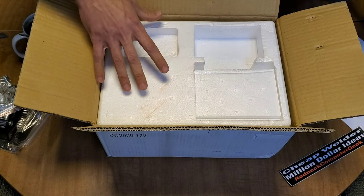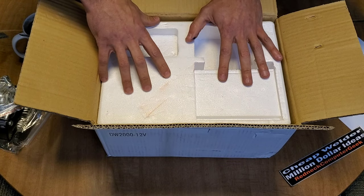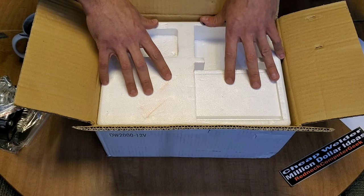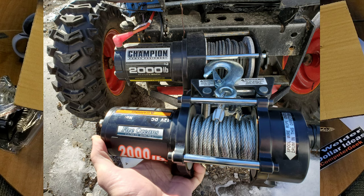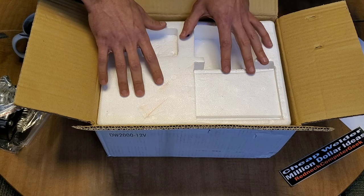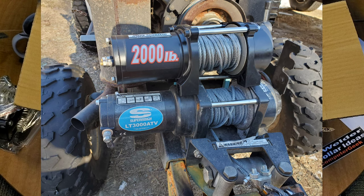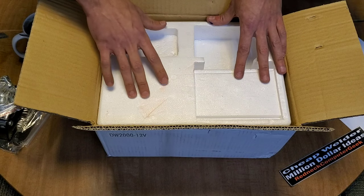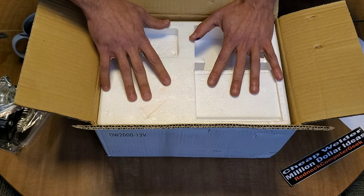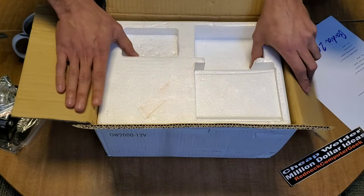Coming back to price: an LT 2000 Super Winch or RG CL is about $65. A Champion 2000 — which is what I really recommend and what I run — is $70. A Champion 3000 is $98.78 on Amazon right now. These BABA 2000s are selling for around $45 on Amazon.